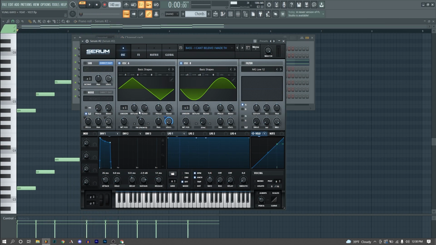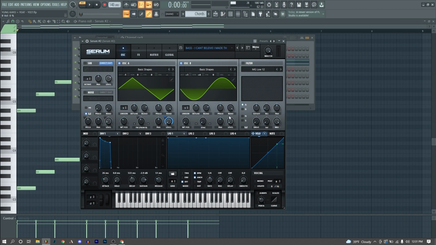So the main thing we have going on here is we have two oscillators, both set to the basic shapes waveform, and our first one is pitched down an octave, while our second one is pitched up an octave, but also four semitones. So if I turn this up, you'll hear it is actually playing a different pitch than this one. So here's our first oscillator, and here's our second oscillator. They're different notes. So that's creating a really weird kind of timbre.